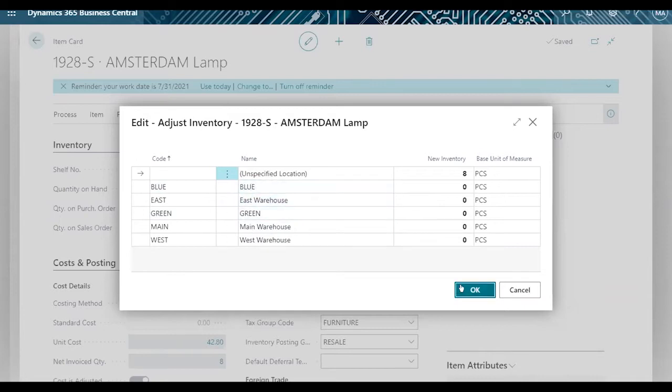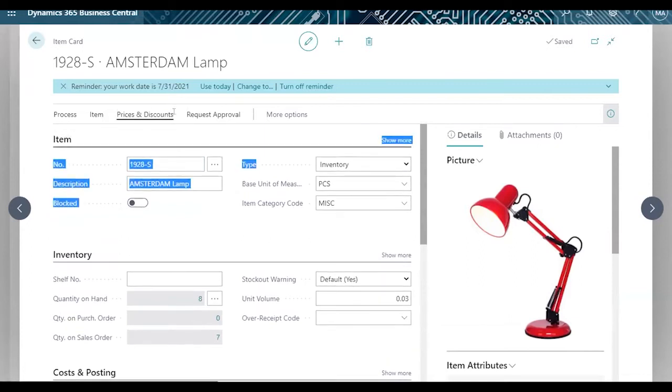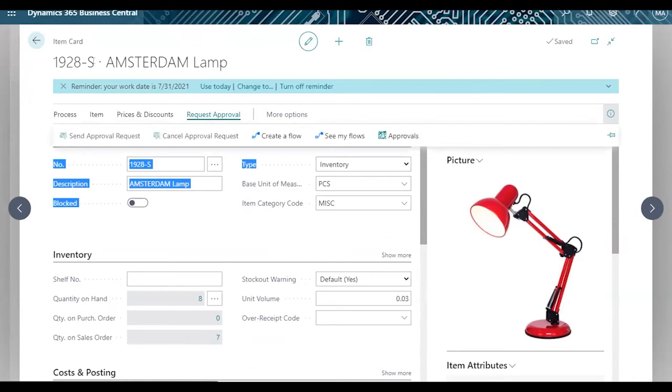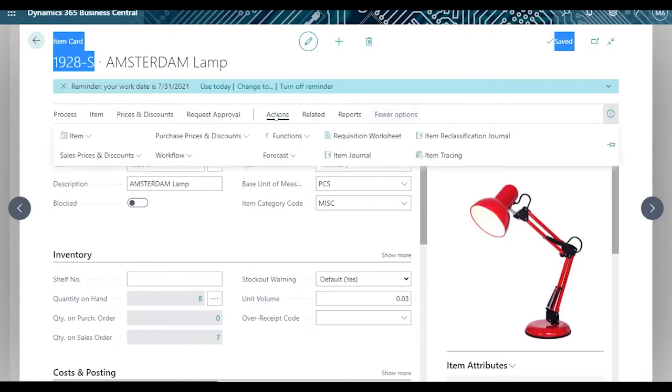We don't have this item, so let's verify it in order to purchase it, and then we are going to sell it. But when we purchase, it happens that customers and vendors don't use our internal numbers that we have in the system. Plus, we have barcodes, vendor item numbers, and customer item numbers. So what do we do and how do we work with that?